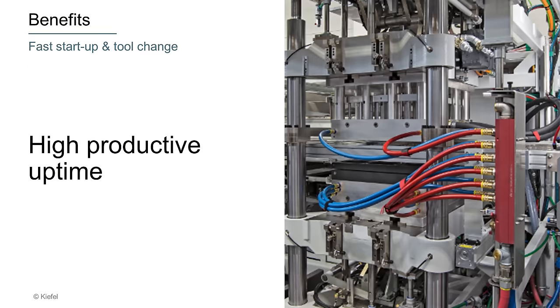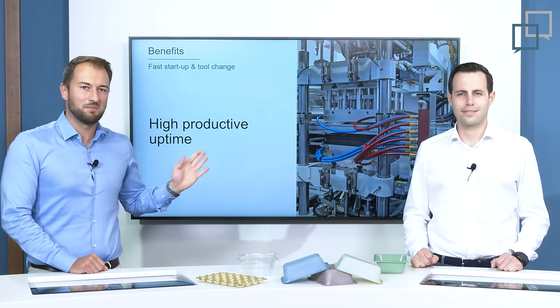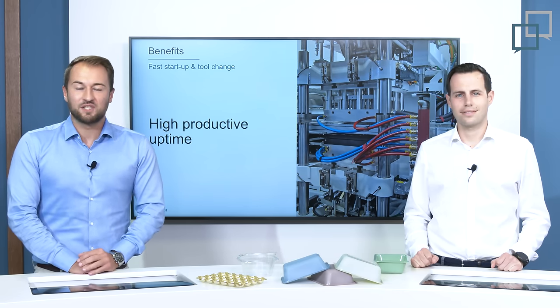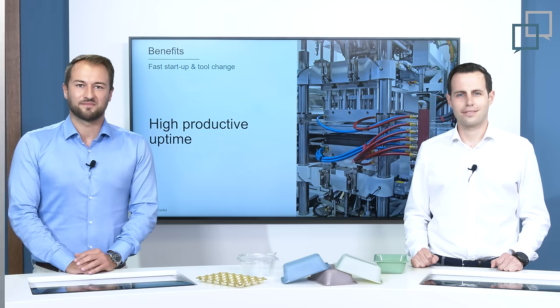Further on, our fast startup and tool change. With our new system, we have implemented the tool change arms in the stacking unit, as well as you can see the water manifold, which is very ergonomic, saves us 20 minutes per each tool change.